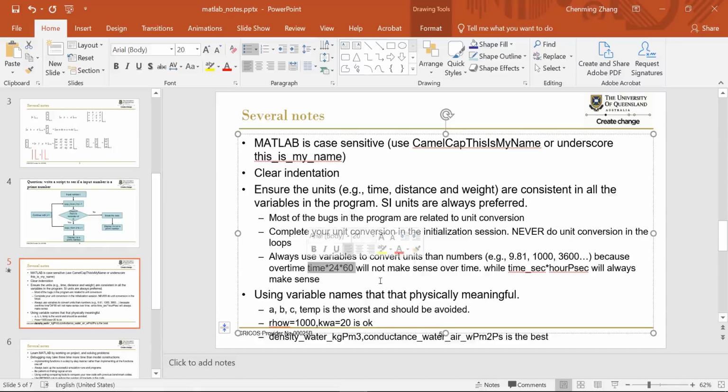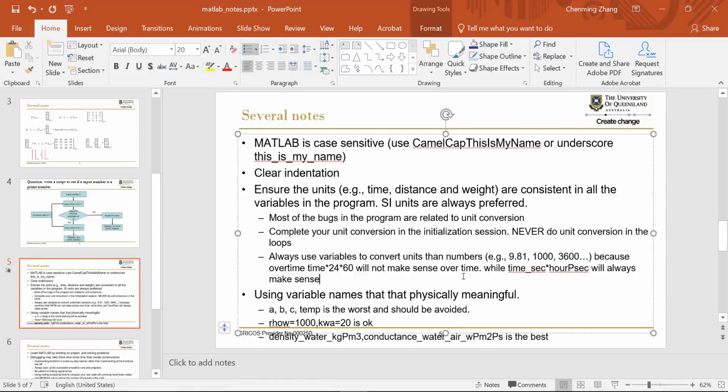It doesn't tell you. What you could potentially do here is name the variable time_second. And then this one is hour per second. So you can basically look at this as a unit: second is in the denominator and hours in the numerator. And then after the conversion, obviously your time is going to be in hours. So this will help your code to be readable all the way down the track, even 5 years after.